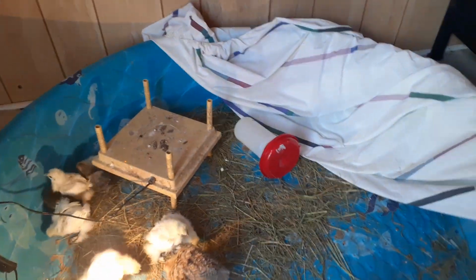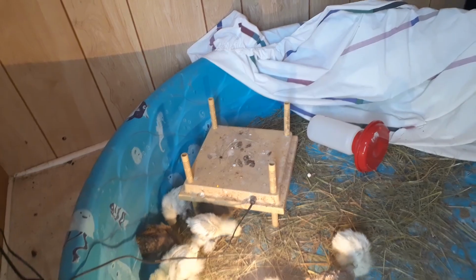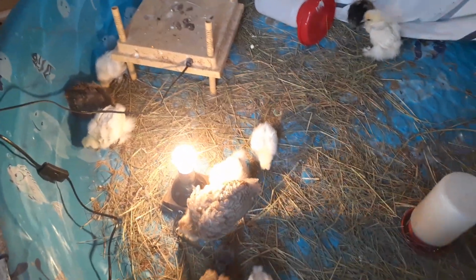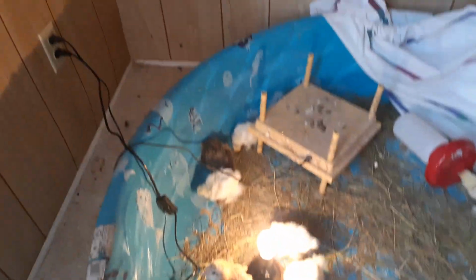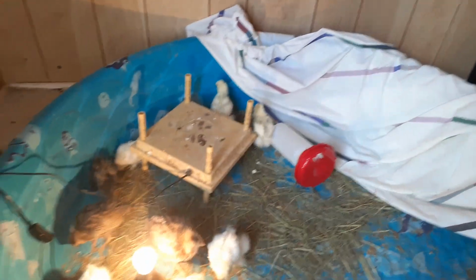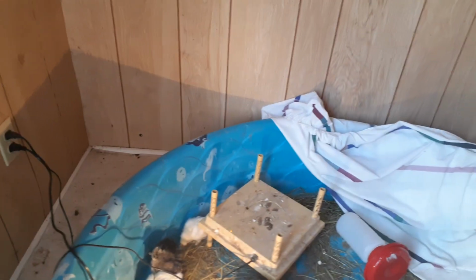I will do a video about waterers and feeders a little bit later when I'm hatching myself. So yes, we are using a heat plate for heat. We do not use heat lamps here. This is not a heat lamp. Obviously, it's just a little lamp to give them some light. And I'm not really worried about the cords because they're not too interested in the cords. Generally, once I have my regular hatching setup and brooding setup out here, it won't really be like this. This is temporary, but a little kiddie pool works wonders for a spot to contain your babies.